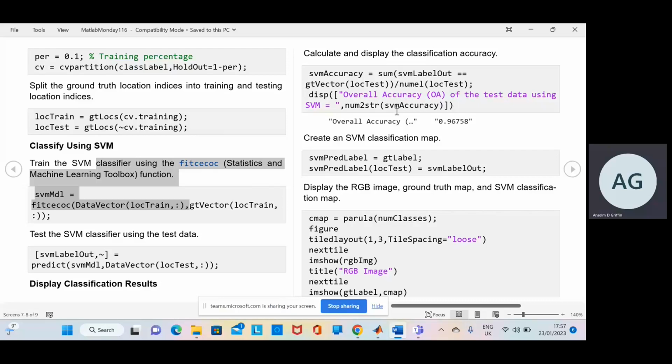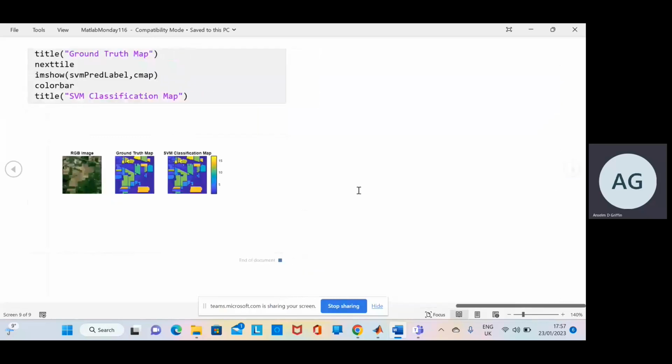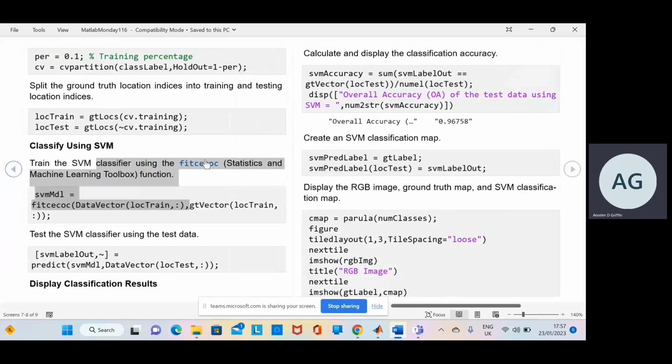We run through it here, and we get the classification map. We do a figure, and we get the output, and that'll be on the last page. And there we are. So there's the RGB image, there's the ground truth map, and there's the SVM classification map. I went a little quickly there, just to go back for just 1 sec. The overall accuracy here, sorry about that for going too fast, is just a little shy of 97%.